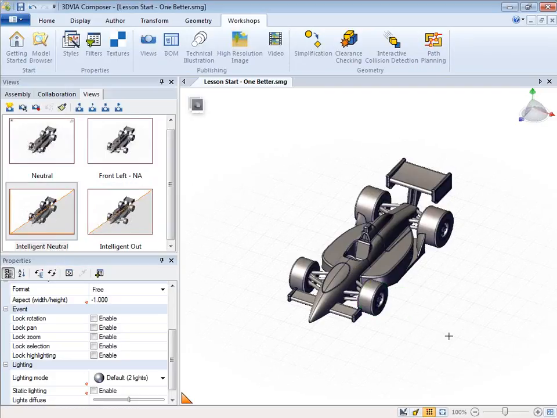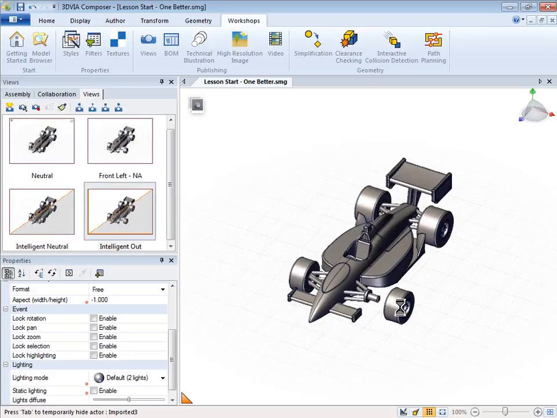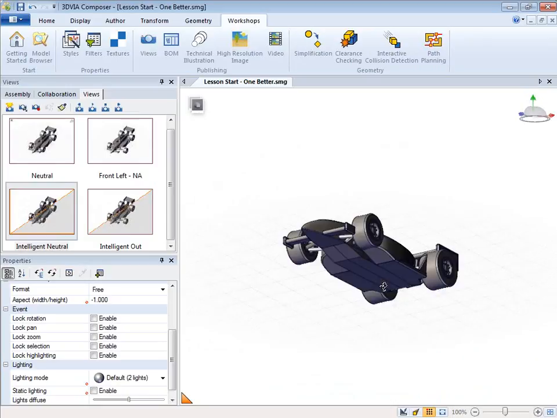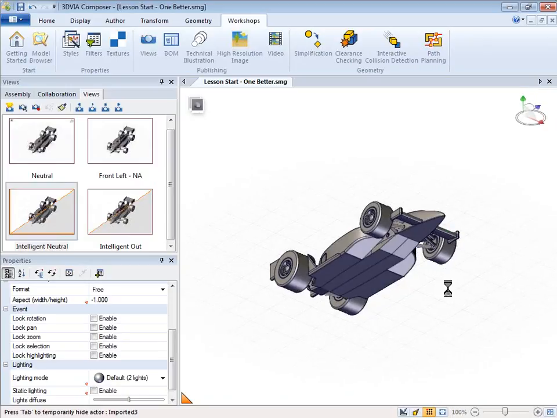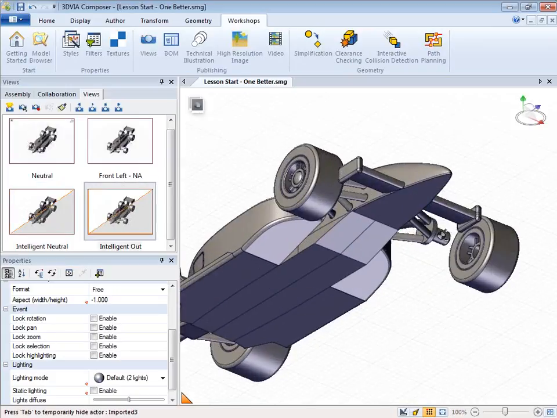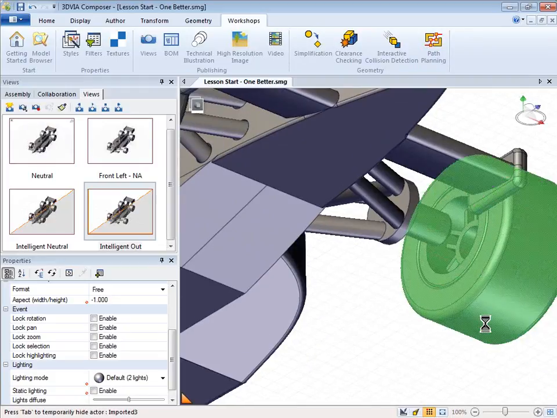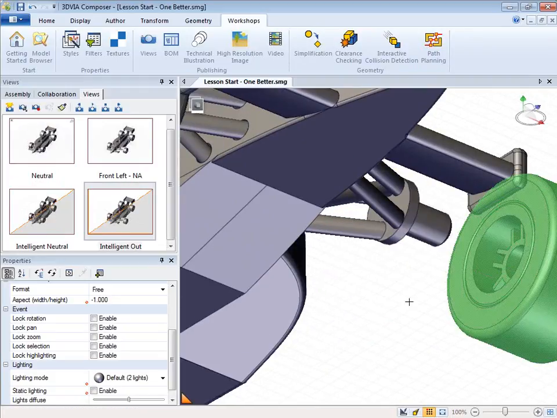So you could go through and do that same type of thing to the rest of the parts if you wanted to. All it's doing, if you look over here at the left, is toggling between the two intelligent views. And because they're intelligent views, I could change my orientation, and I have the ability of clicking on it at any zoom state if I wanted to. I could take a look at it right here, zoom it in, and zoom it back out again.